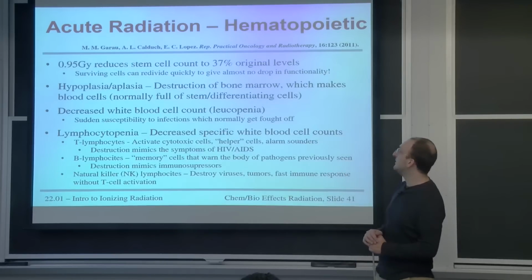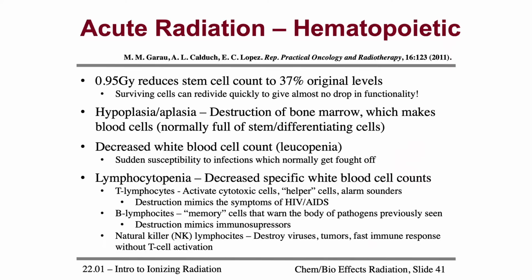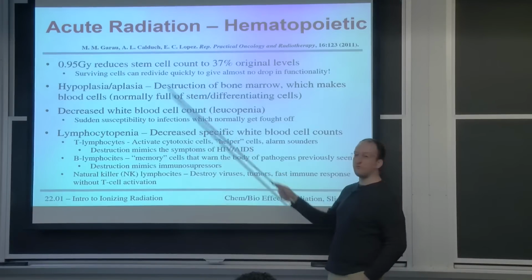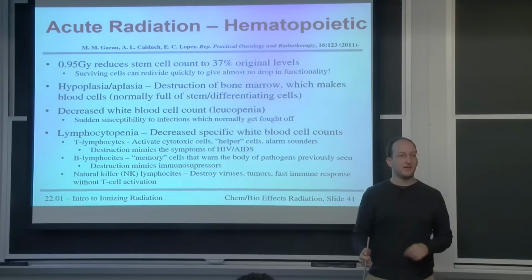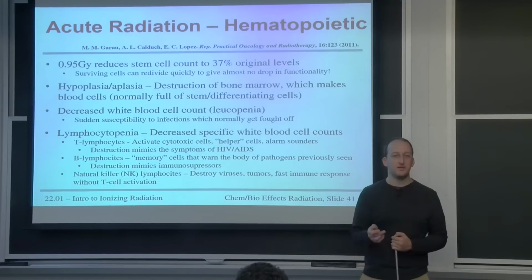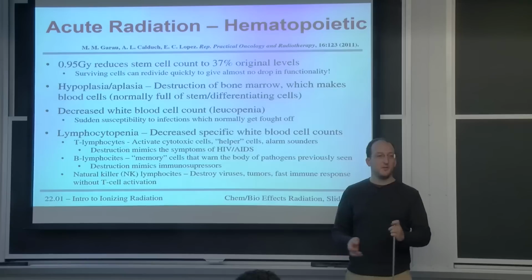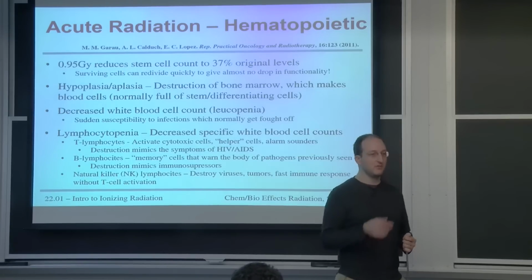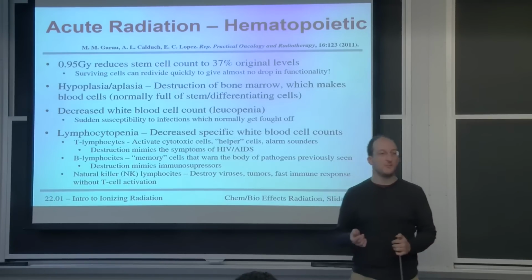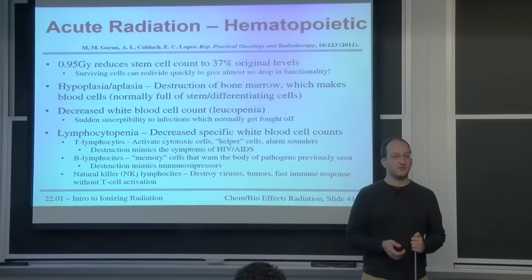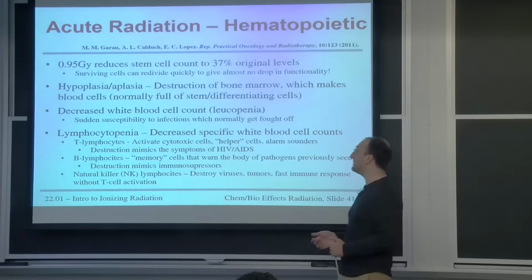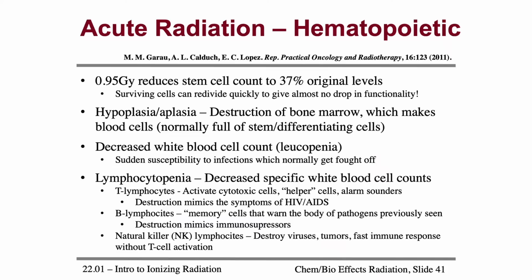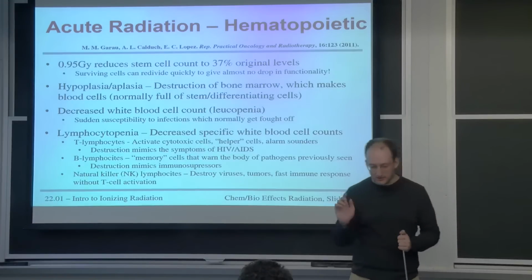And so what happens in these hematopoietic cells? About 1 gray can knock out about 1/3 of your bone marrow cells. And that's actually okay because those surviving cells are redividing quite quickly. And that means that you won't have that much of a drop in blood cells because let's say you kill off a bunch of the bone marrow cells, but they redivide in a shorter lifetime than, let's say, the red blood cells or platelets live. You're not going to see that much of a dip in the blood cell levels, which are ultimately your main line of defense against sepsis. Things like destruction of bone marrow, yeah, that would be a bad thing. There's a whole lot of words here. I'd say this is better for you to read.